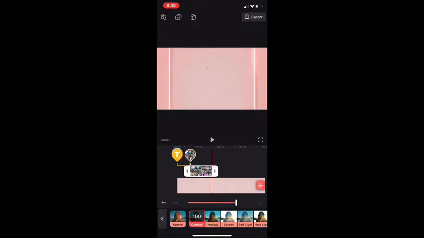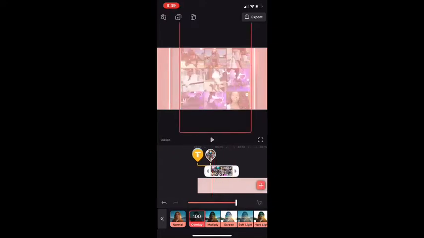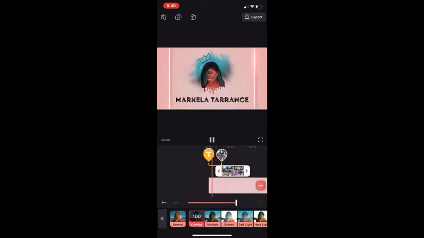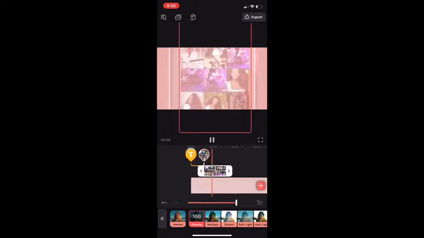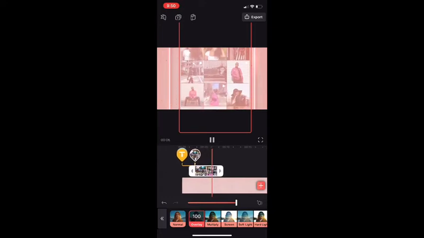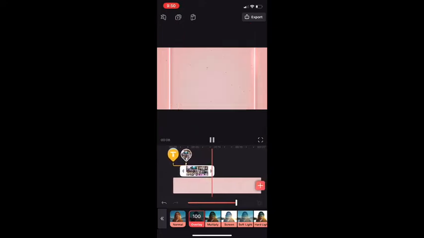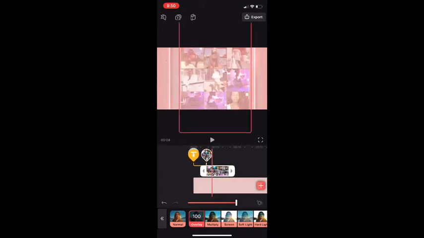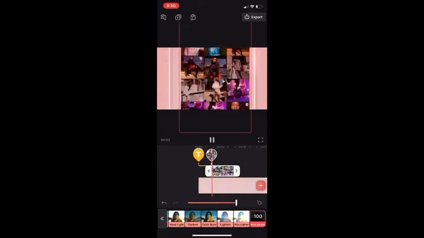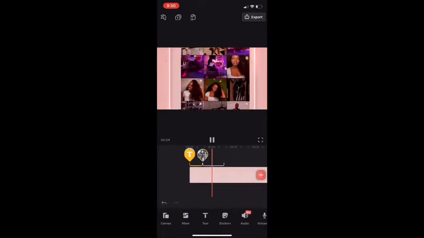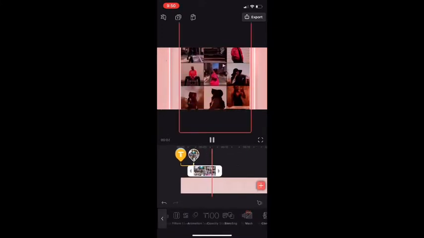Another note too, anytime you're clicking on items, you're going to see this red box around your items. It's basically an indicator like, hey, this is what you are making adjustments to. So anytime you don't want that red liner, you can just click on anything else. You can click underneath it or click something else and it'll automatically go away.